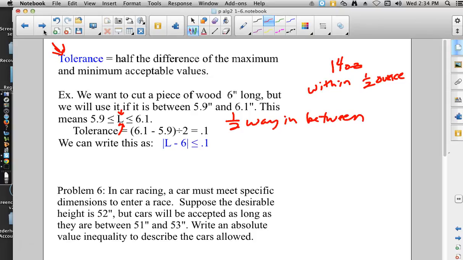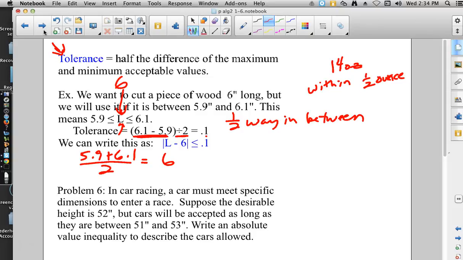So what do we do? We take its average. We figure out how far we are supposed to go on each one of these sides. So you could do 6.1 minus 5.9 and then divide it by 2 and see that it's supposed to be 1/10 off from each side, which of course would tell us that this is a 6. Or you could take 5.9 plus 6.1 and divide it by 2. You're still going to get 6.